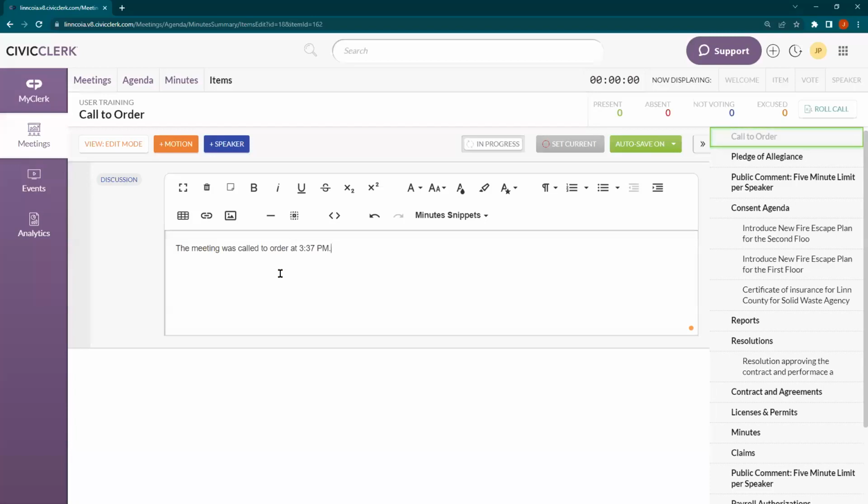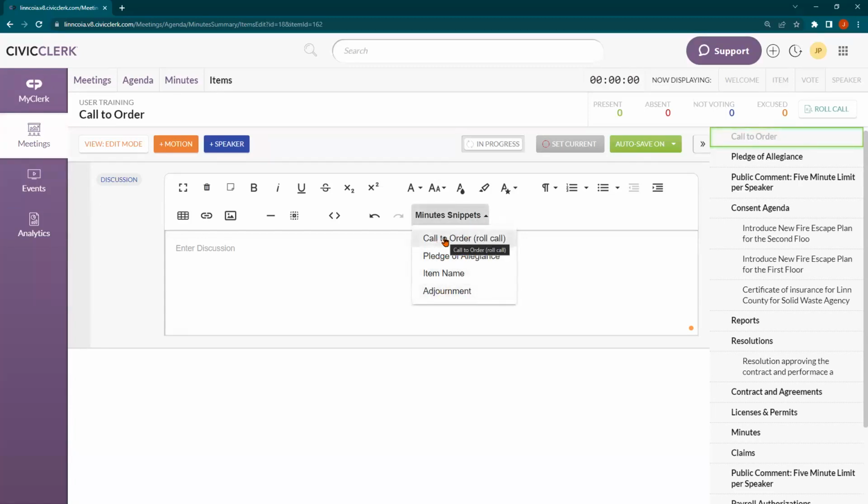So I've got a simple piece of minutes in here for my call to order section, but I took a look at the example that I was provided for the Board of Supervisors today, and it's a little more complicated, right? It's got the roll call in there and things like that. That is something that we consider repetitive text, or we assume it is, right? You're always going to have that in there. And so rather than have to copy and paste it from another document or type it in from scratch each time, we have a handy feature here in Minutes called Minute Snippets. And this allows us to take that repetitive text from our document, put it into the system in a list, and then use the snippets feature here to then insert that information.